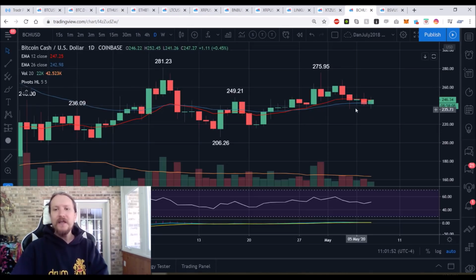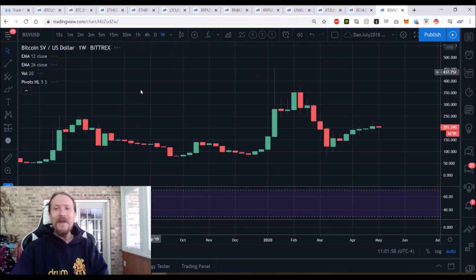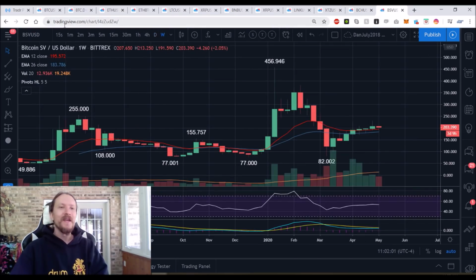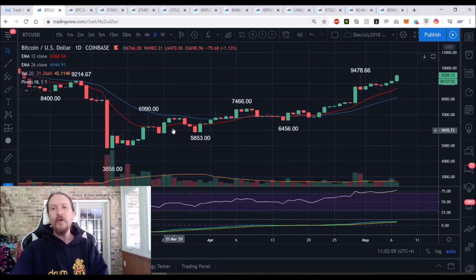BCH USD, looking down at recent support. I don't really care about these coins at all. They're doing the same thing as the other altcoins. So basically, everybody's focusing on 2 things. Number 1, Bitcoin leading into the halving. Absolutely. Could we see a hype surge that we have not seen in a long time where Bitcoin runs up thousands of dollars over the next few days? Absolutely. That is possible. And that is something to be watching for.